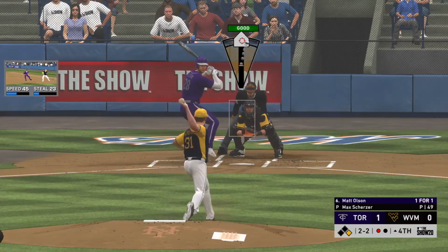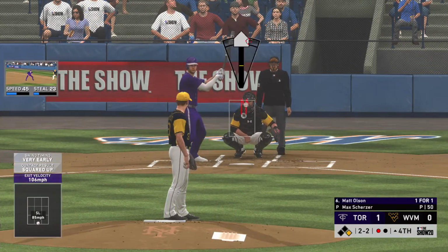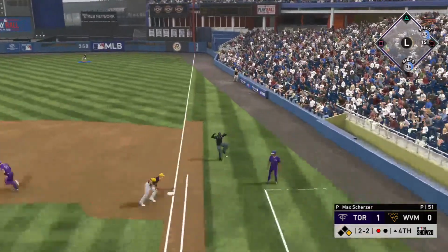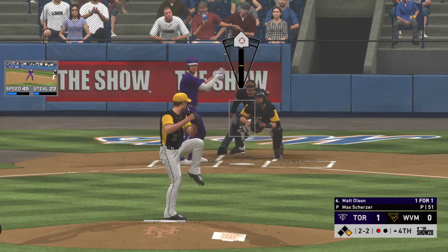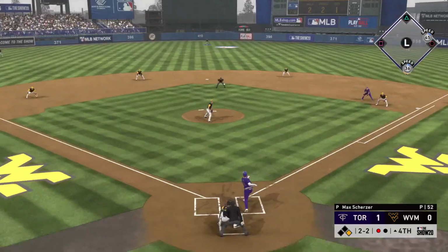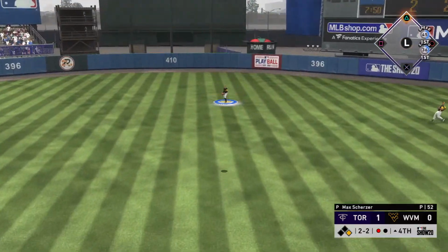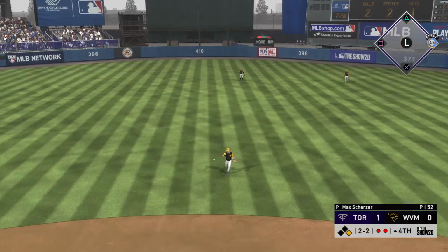Runner at first here. 1 man out. All over that one, but a little out in front. Foul ball. You can definitely tell with that foul off right there that he's picking up spin on this pitcher's off-speed stuff. Maybe expect a fastball on this next one. High in the air out to center field. Mantle is there now, and he has it. 2 gone.